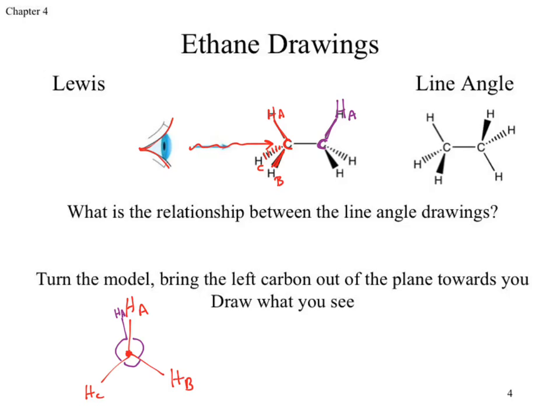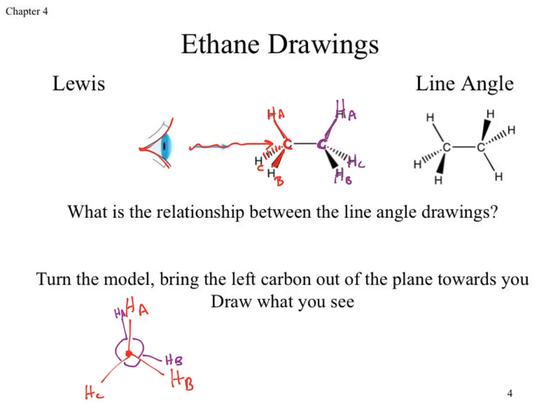If we take a look at our hydrogen B and our hydrogen C, where's the hydrogen B now? Remember, it's aimed at you, and what did I do? I took that red carbon, I pulled it out of the board. Where's hydrogen B? Purple hydrogen B. Okay, to the side, and it's on the right side. Okay, it's also directly behind red hydrogen B. So what do we do? Offset it by a little bit so that I can pick it up.